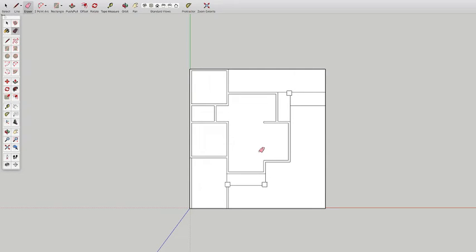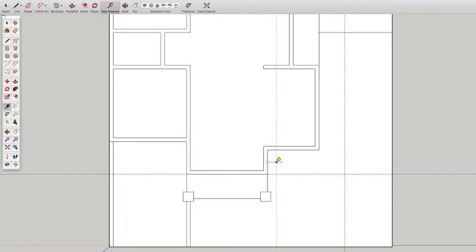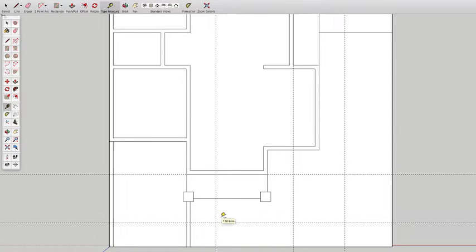Yeah, looks good. Looks good. Now I'm gonna take another 100 centimeter this way, and 100 centimeter that way, and 100 centimeter that way, and 100 centimeter this way, and 100 centimeter that way, and take my line tool.